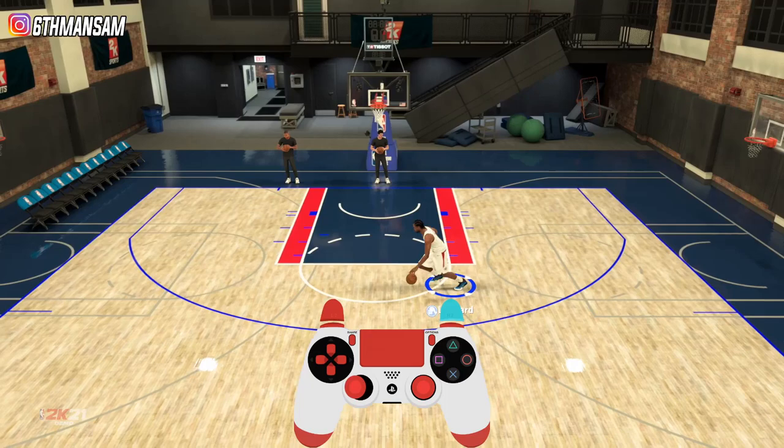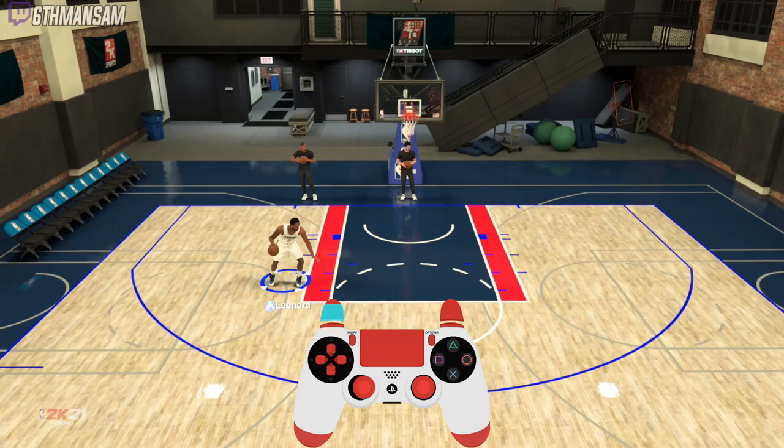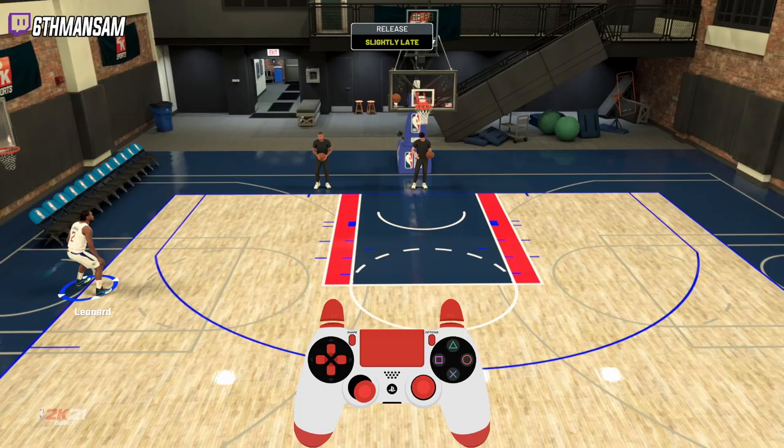So here we go. I'm going to hold L2 here, guys, and I'm going to hop shot to the left. Hold L2, press the left stick and square at the same time. Just tap square. Here we go. Easy money.